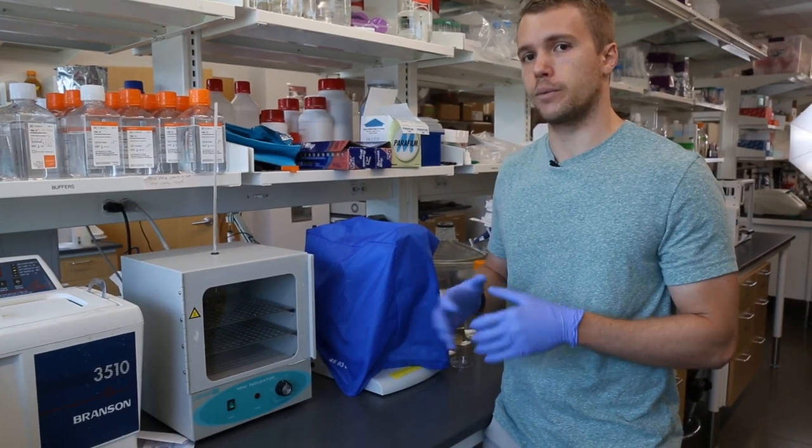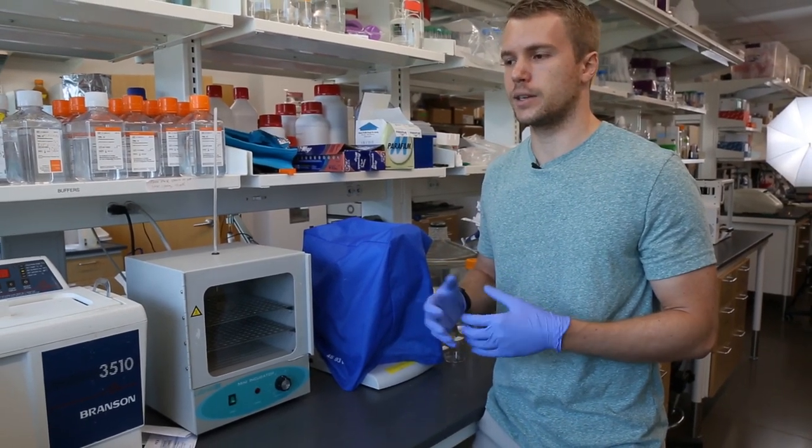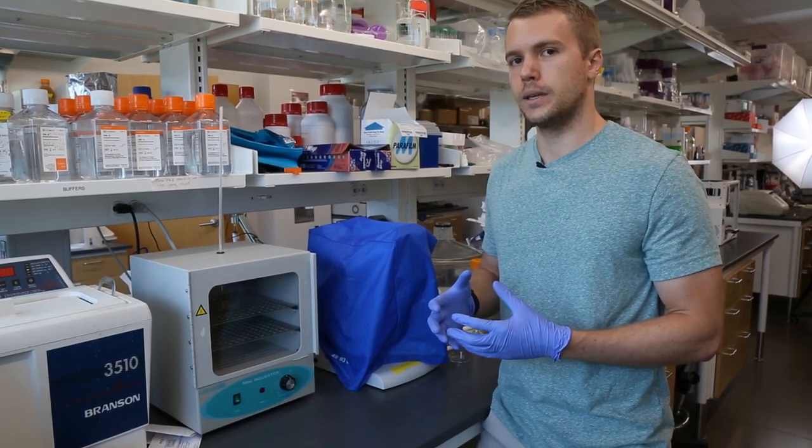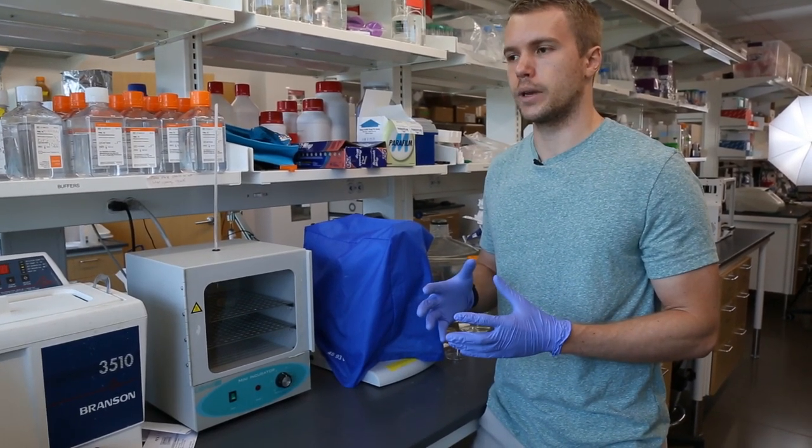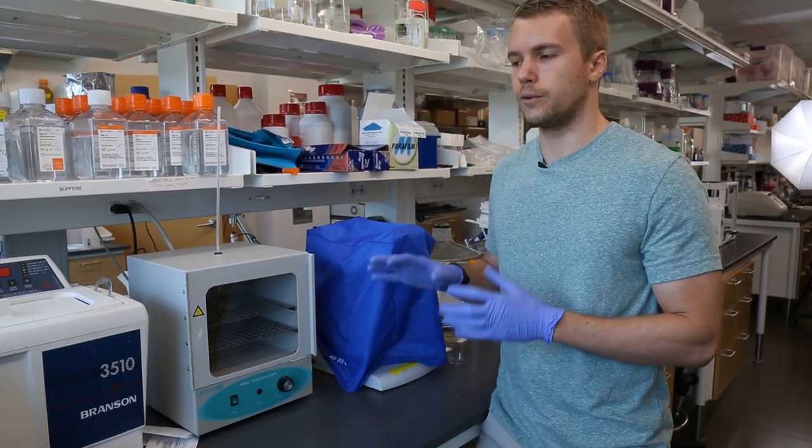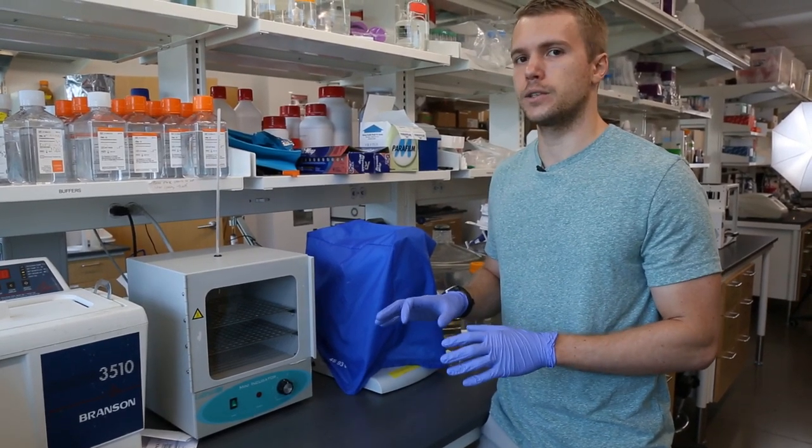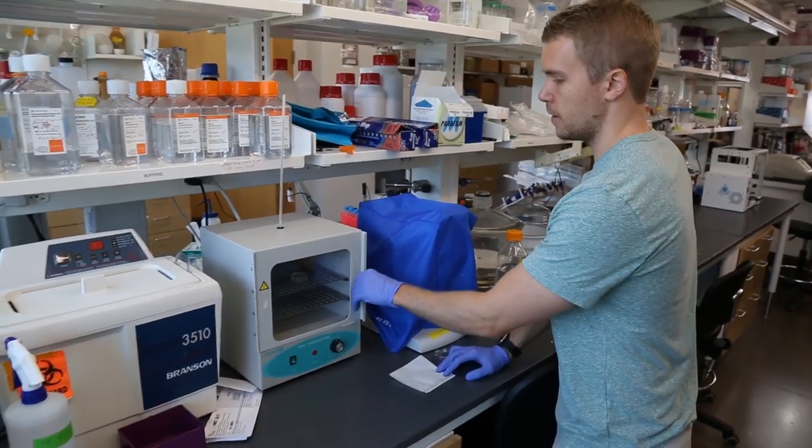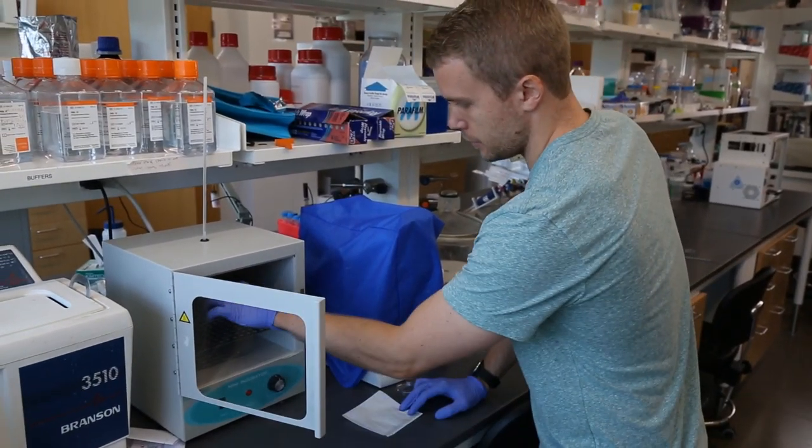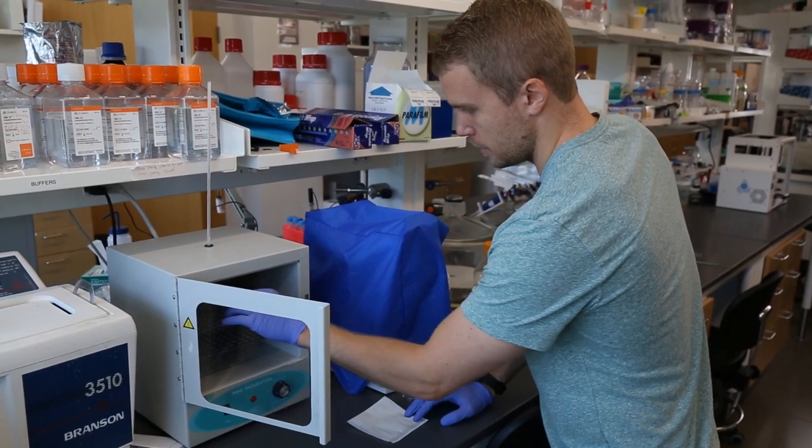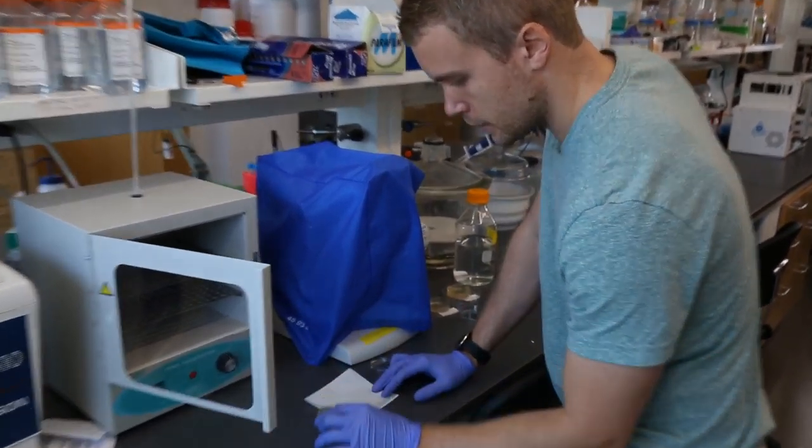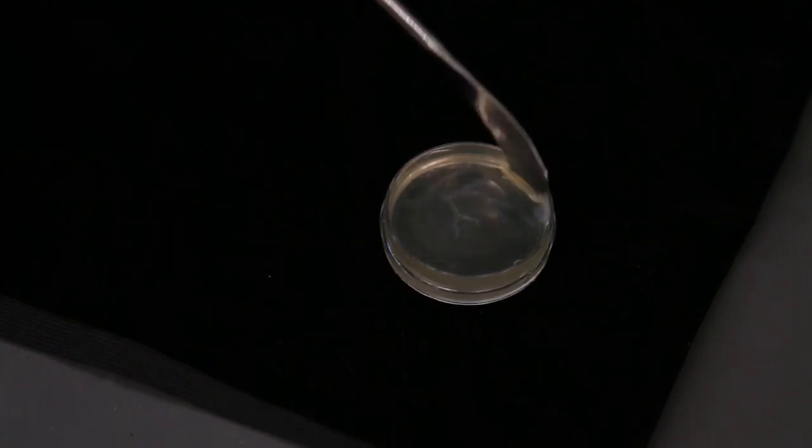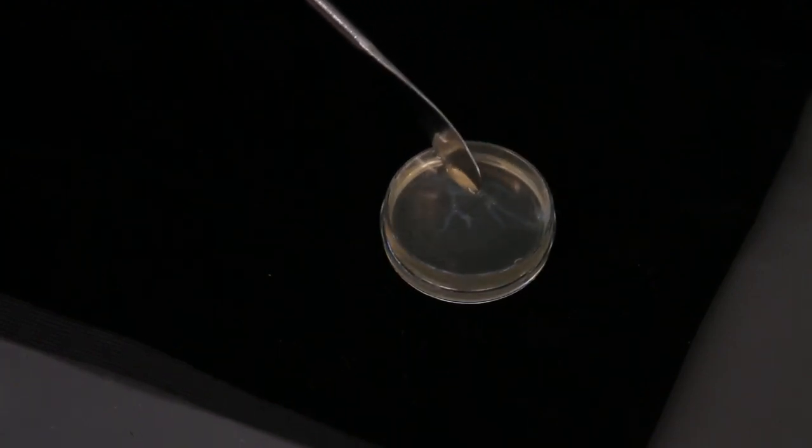If you get impatient and try and rush it by putting it in something like a 65°C oven, that can actually melt the network a little too quickly and prevent the collagen from forming a more mature fibrillar network. I do recommend a full half-hour slow release process to ensure that the collagen has time to gel. So it's been half an hour, we've let the gelatin-based life support bath melt. We're just gonna take that out of the oven very carefully. It might be a little hard to see on the camera with the contrast, but there is the little artery vein model.